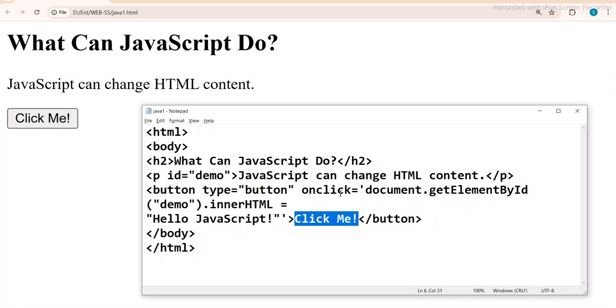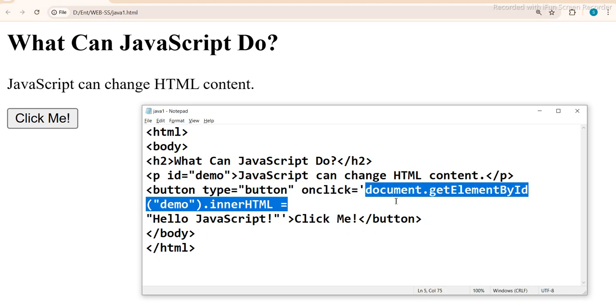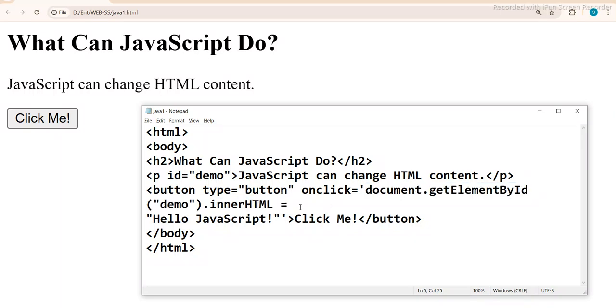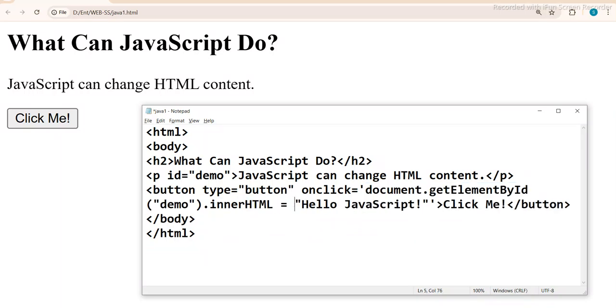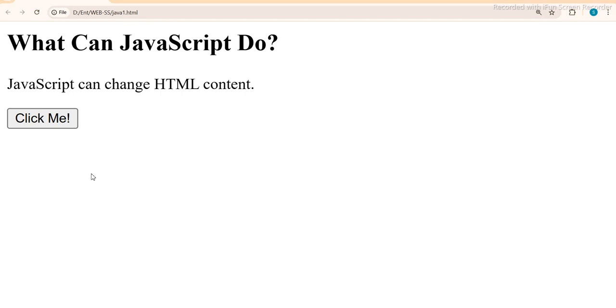Now when I click the button, what happens? On click, this is what is going to happen: document.getElementById innerHTML equal to hello JavaScript. So I will click this now. See, the page content itself gets changed, hello JavaScript. But you cannot do this with HTML or CSS dynamically.